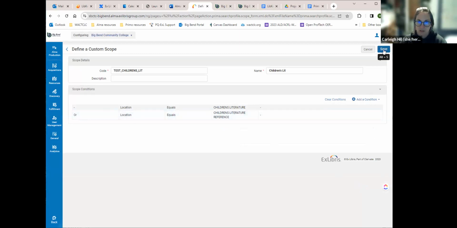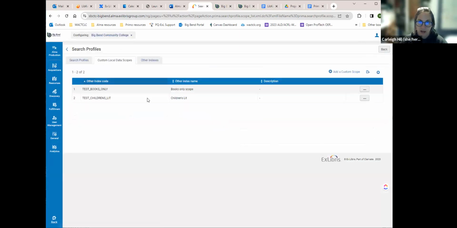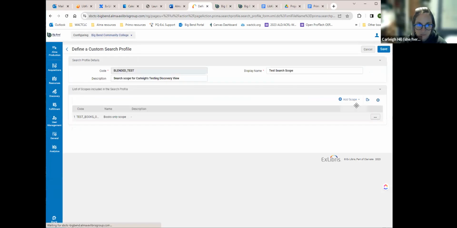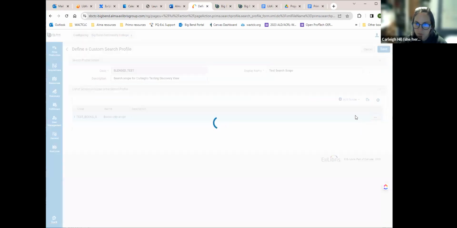All right. So we have this custom local scope. Under our search profiles, we're going to keep using the blended test. But if you created a new search profile, you would then go to edit, and instead of books only, we can remove this.